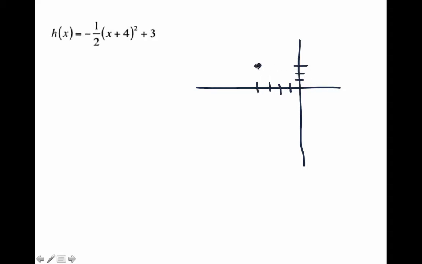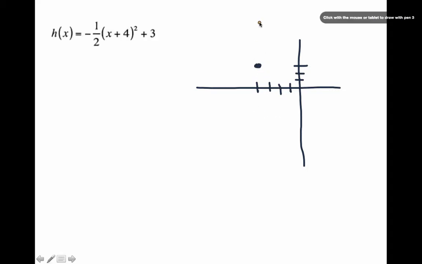For this function, you recognize that it's in vertex form, which I love because it's the easiest to graph from. So I'm actually going to graph straight from this form. I identify h and k. h is negative 4 and k is positive 3. So for this, I would start somewhere like this, and I would go back 1, 2, 3, 4, and I would go up 1, 2, 3. That would be my new 0, 0.